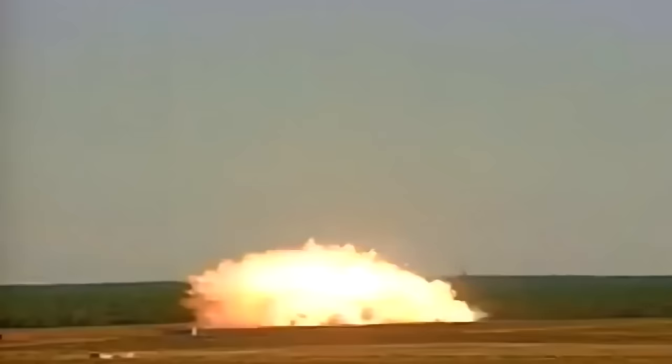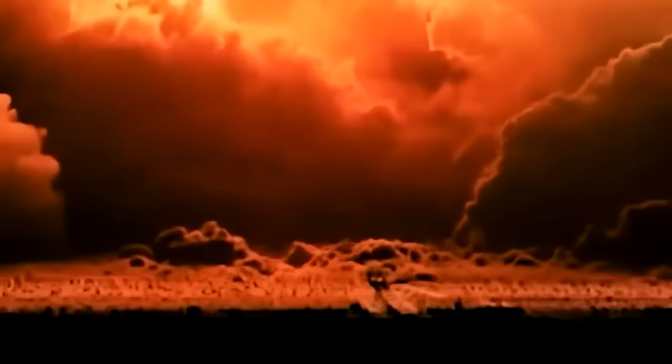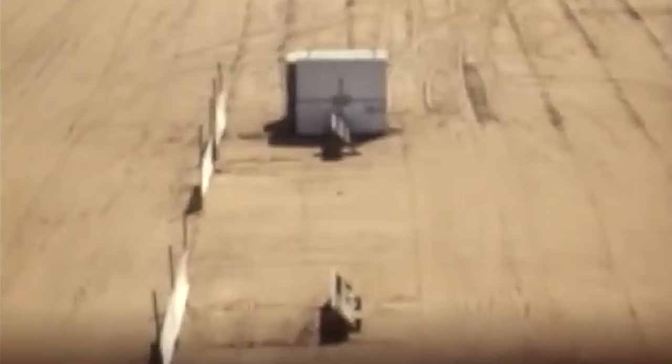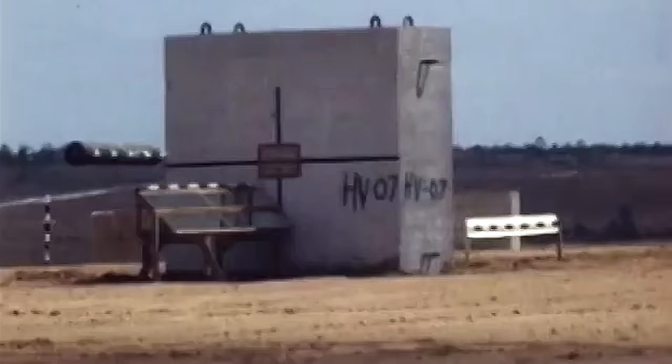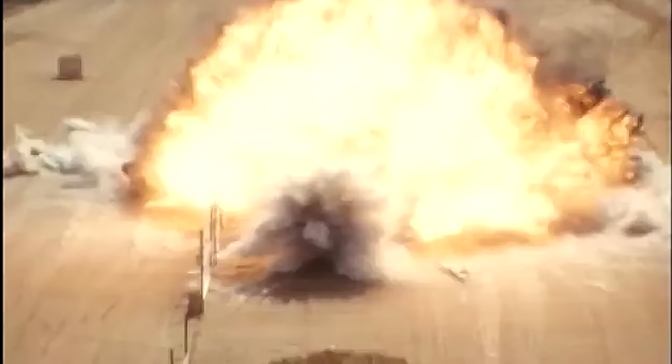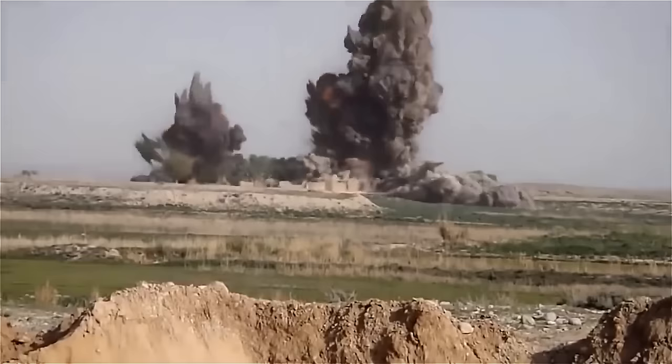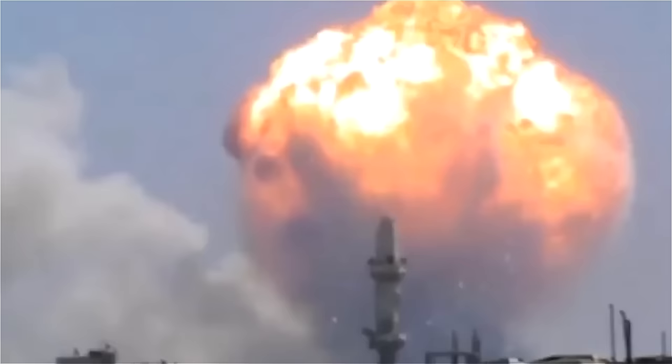So this type of bomb wouldn't work well on things like tanks, but it's very effective against people, especially those that are hiding. The huge amounts of overpressure would kill the people in caves. The overpressure has been said to have the ability to turn people inside out. This pressure is a huge advantage compared to other precision-guided weapons like a Tomahawk or JDAM. The highly explosive content creates enough pressure to detonate many improvised explosive devices. At the time it was detonated in Afghanistan in 2017, it was thought to be an excellent way to neutralize ISIS and their planted explosives in the region.